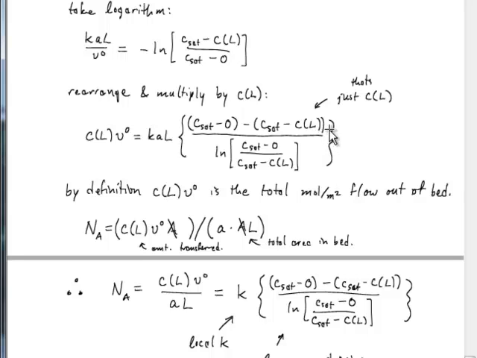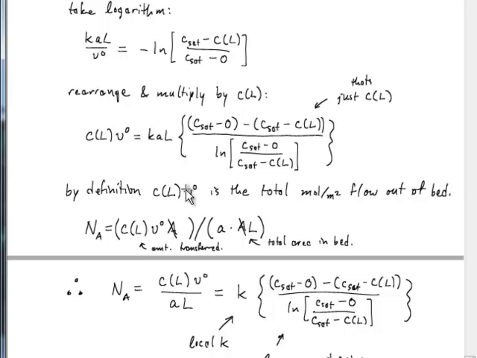Okay, so it's an interesting way of writing it, though, because now you see that what we have is the concentration driving force at the beginning of the bed minus the concentration driving force at the end of the bed over the log of the ratio of those two driving forces at the beginning and the end. So you recognize this is a log mean concentration driving force over the whole bed, beginning to end. And the quantity that we've multiplied here by is KAL, which involves this packing area per unit volume and our mass transfer coefficient, our local mass transfer coefficient. Remember, this is the one from the derivation that we did where we assumed that the relevant driving force was the local driving force. Okay, so where am I going with all of this?